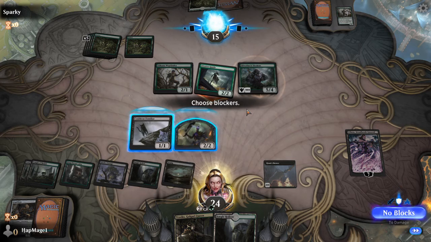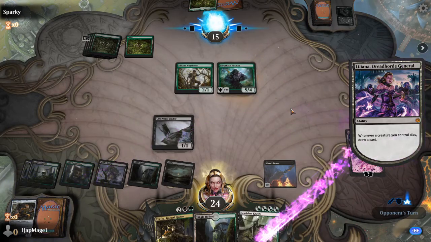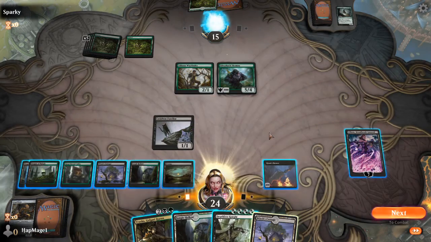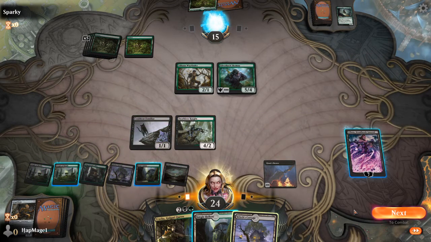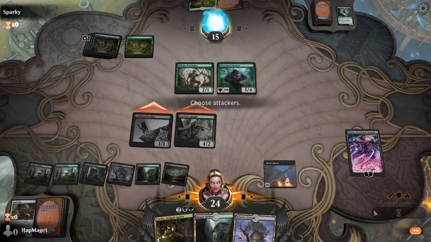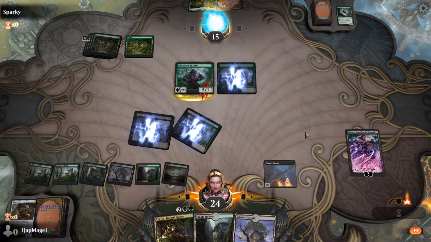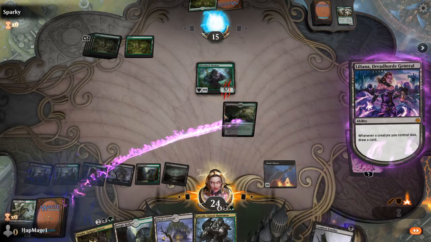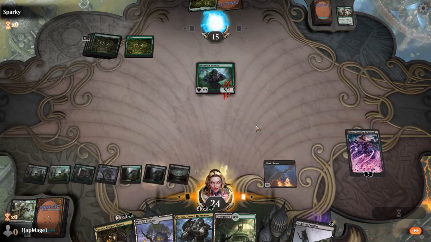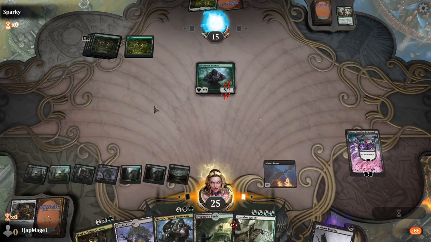Literally. I'm just gonna block with the zombie, and I don't care. I mean, I somewhat don't care what happens here. I'm just gonna do a little boomerang effect. Alright. And he fell for the trap. We made him fall for the trap.